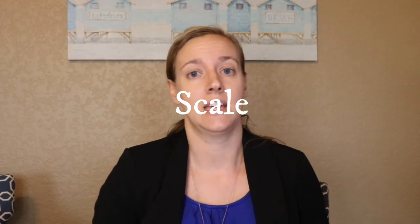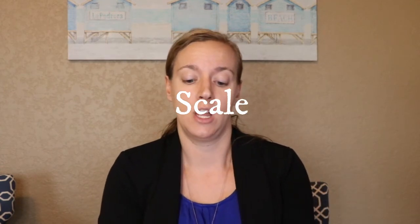is scale. It allows you to look at those systems and say, should I be doing this myself? Should I be doing them at all? Can I automate them? Can I use software? Can I find someone and delegate to somebody else to do them? Or do I need to actually be doing them because it's part of my core competency, it's part of my business and I should be doing them? And until you actually understand what it is you're doing, you can't have that conversation.